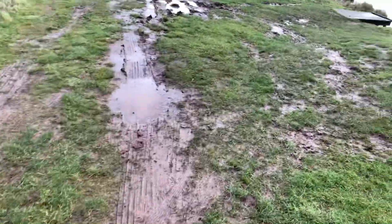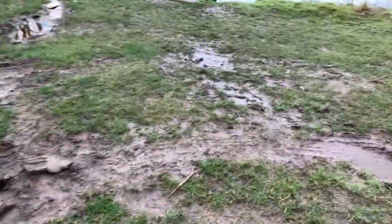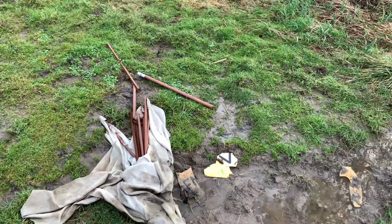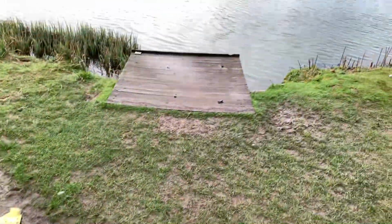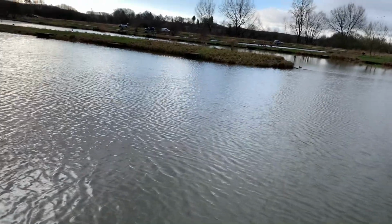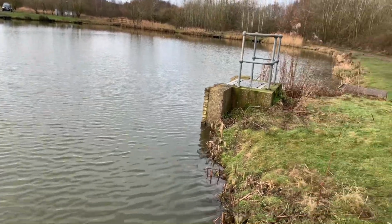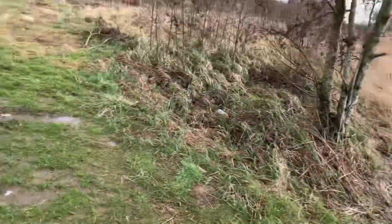And then you've got this area up here. More litter there. Bit of a gate there for a footpath. That'd be interesting to have a look. Loads of litter here. That looks like an old umbrella of some sort. And a sign. And then you've got this peg here. And this is the end peg before you actually start getting interrupted by those pegs over that side. So if you get this peg, you're up against that person on that peg, but you've got all this water here as well. So, not a bad peg. If there's no one fishing on that bank over there, you've got some nice water down here to your left.